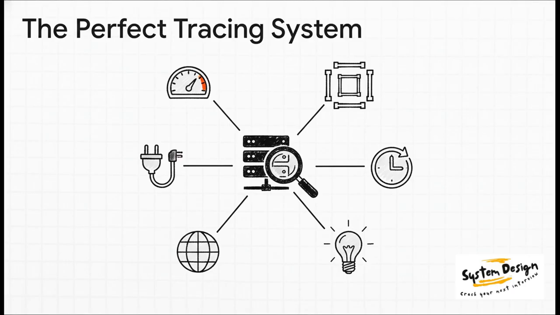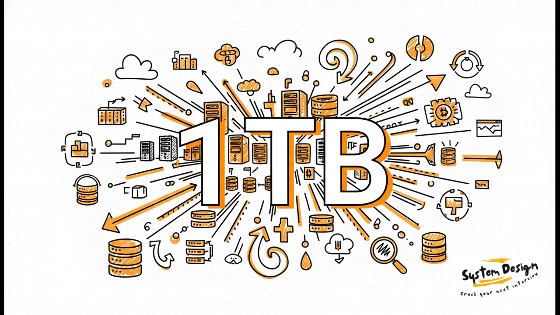On top of that, it has to be super easy for every single engineer to use. It has to work on every service, be on 24/7, and give you data almost instantly. That is a really, really tough balancing act. And, oh yeah, one more tiny thing. The system has to handle a truly massive amount of data. We're talking about processing 1 terabyte of trace data every single day. Just think about that. It's a staggering amount of information to collect and make searchable.